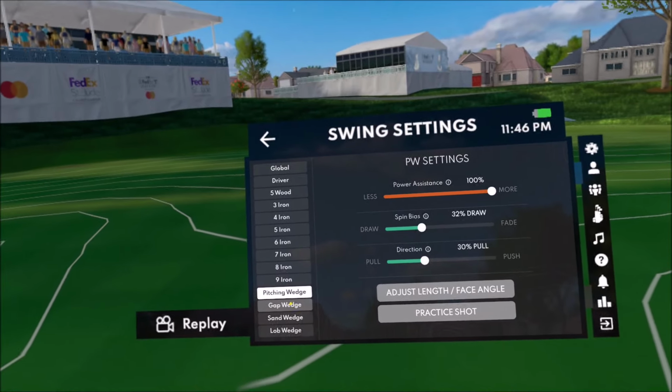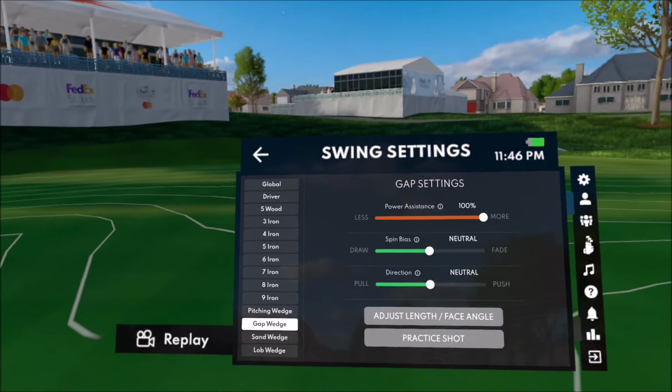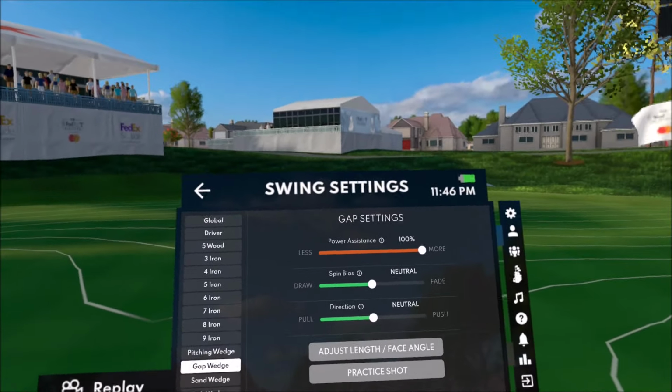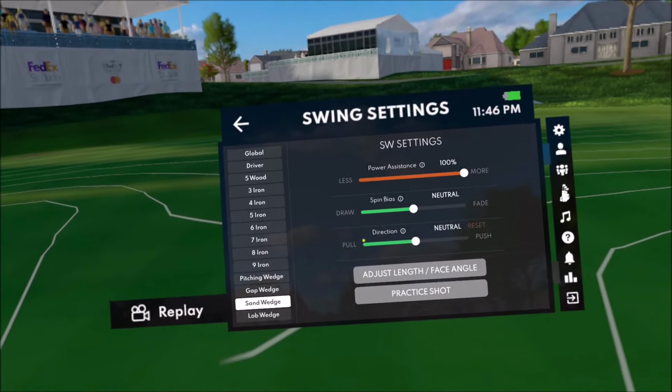Now here's the interesting thing. So the gap wedge. I know this looks weird, but with the gap wedge, because I have the shorter clubs, and because it's such a small, it's a 122 yard gap wedge for me. And if you notice, sand wedge is there too, right?